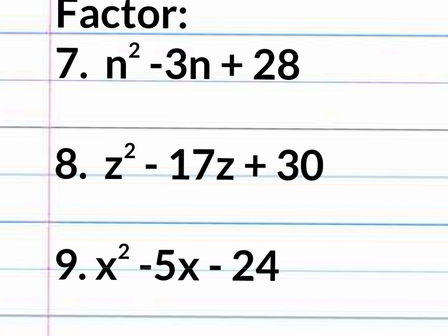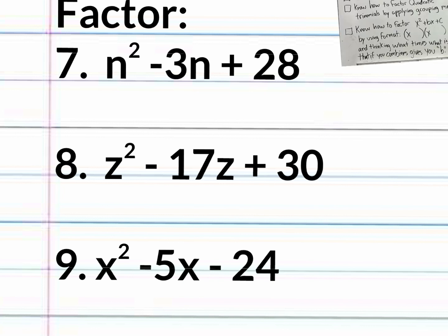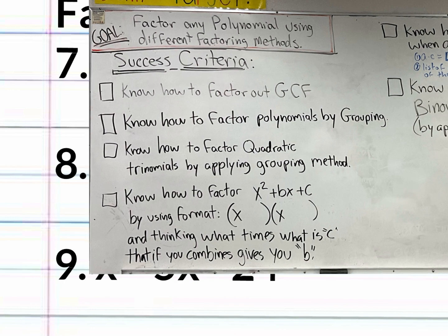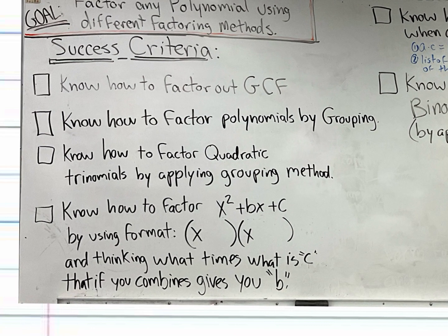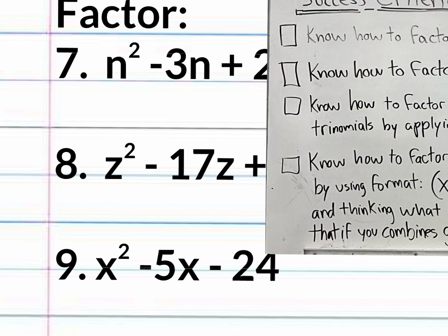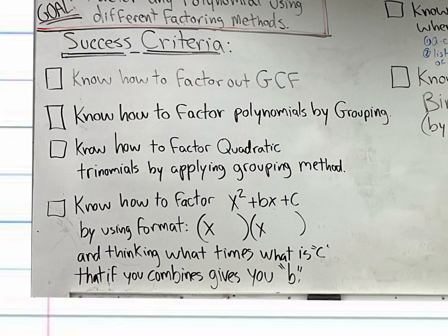I want to pause it and then I'll start up in a bit. Do you guys think these three are easy, or are they tough? If you're like, I have no idea what the heck to do, look at the board. All right, so we already pulled out the GCF, and obviously that's not happening here. There is no GCF on all those. It's not factoring by grouping.